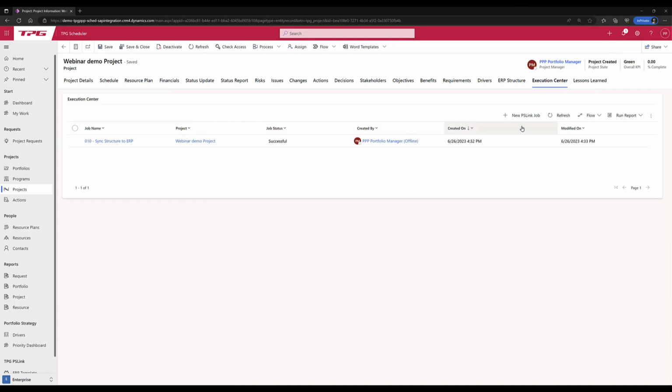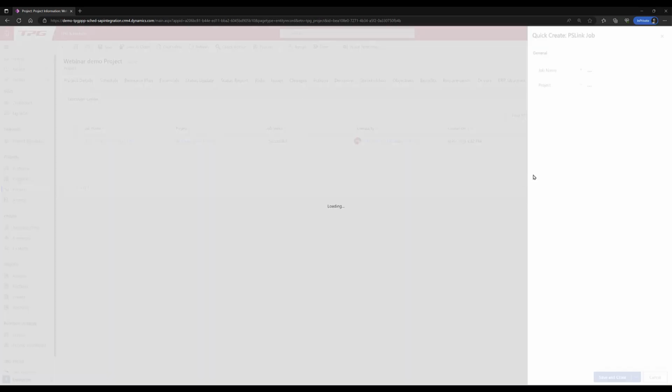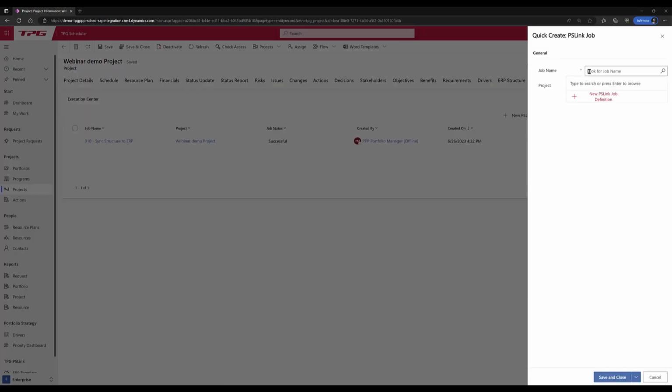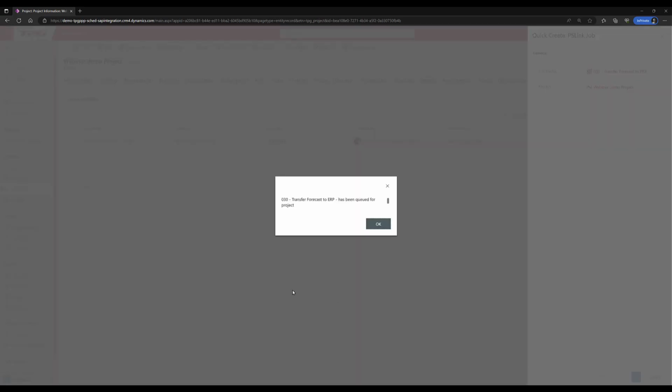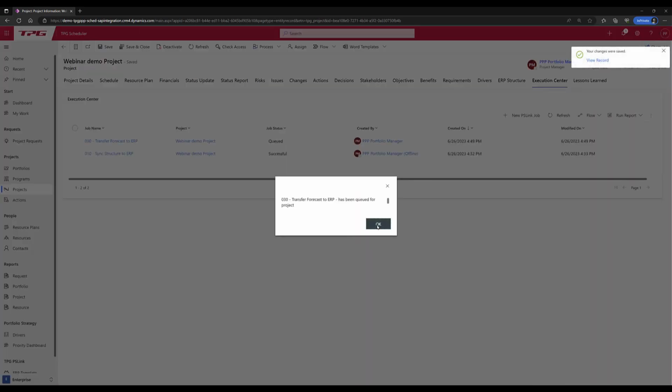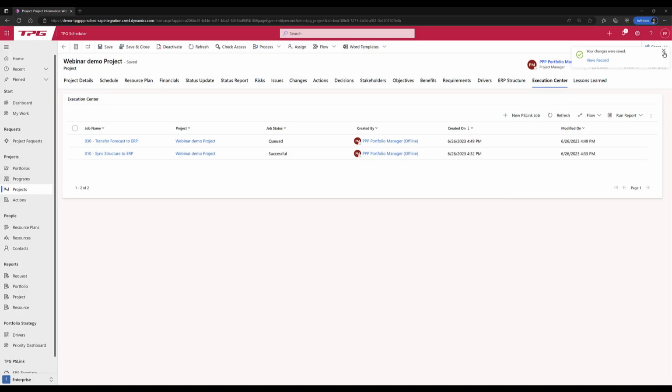You see there the log of the previous sync that we did. I'm going to click on a new option, and this time, instead of syncing the structure, I'm going to transfer forecast. What this will do is take the resource forecast and the financial forecast and transfer that into cost planning in SAP. I'm going to kick that off, get informed that it's up and running, an alert to tell me things are off and running.